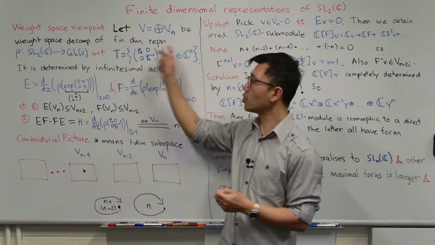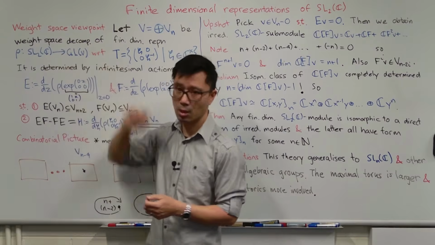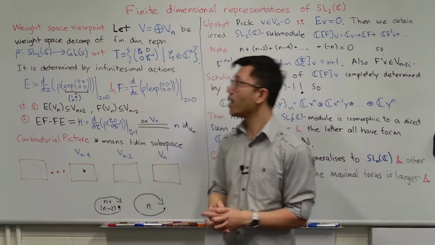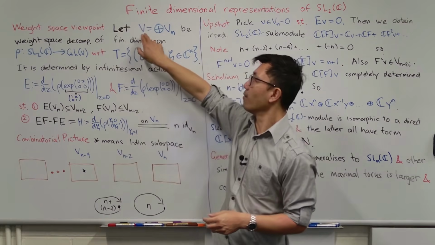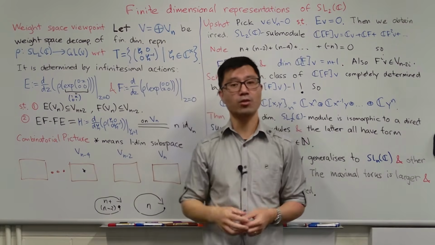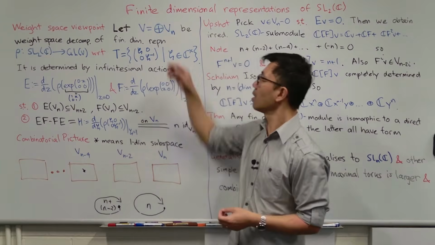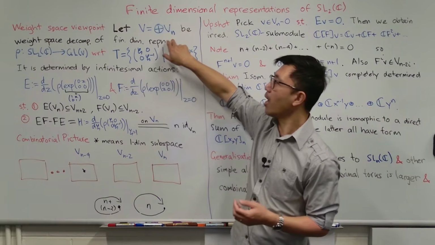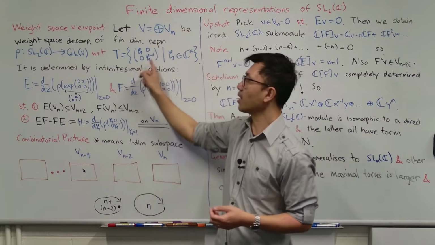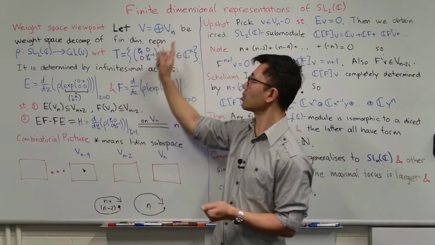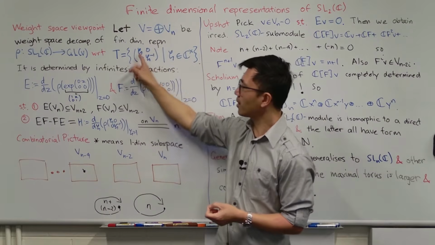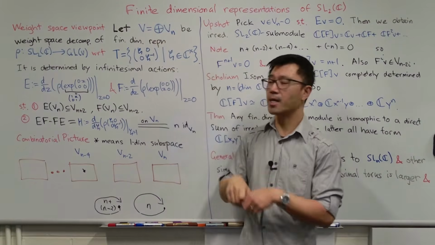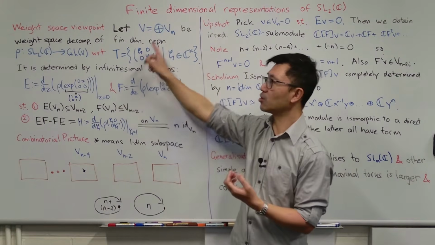And remember, what you can do is you can restrict this representation to this torus. And since we know about the representation theory of tori, essentially this vector space here decomposes into the simultaneous eigenspaces. So this is a direct sum of Vn. Okay, so each of these Vn are eigenspaces for all of these elements of the torus. So just to remind you what this means, if you let this particular matrix act on an element of this Vn here, it just scales that element by zeta to the n.